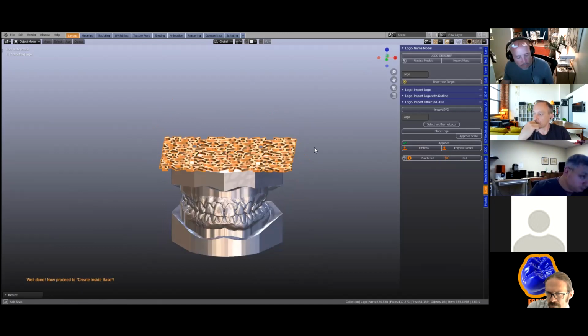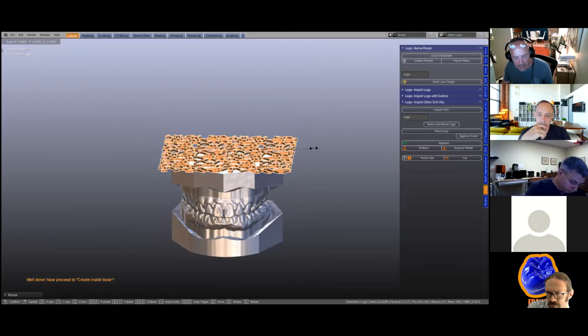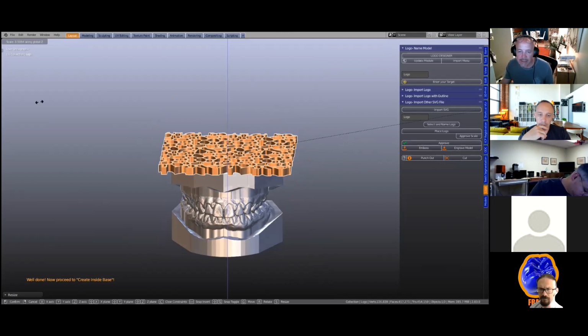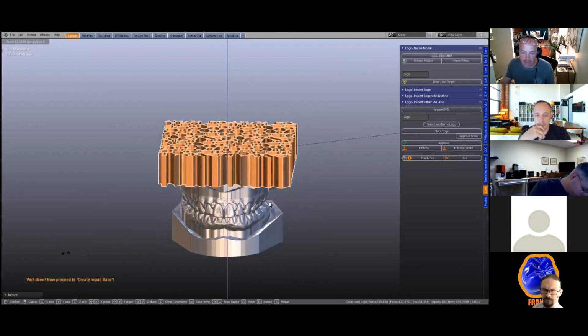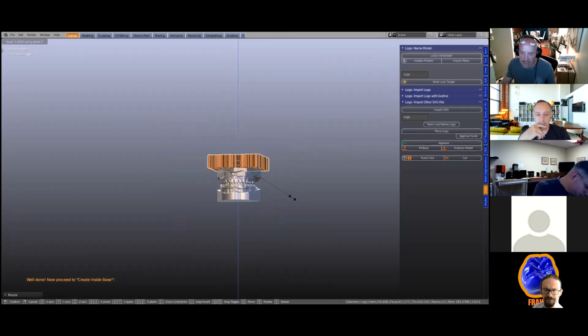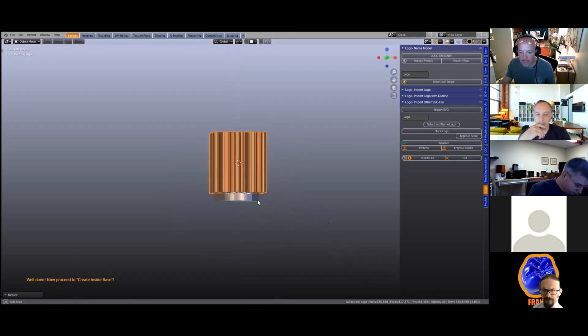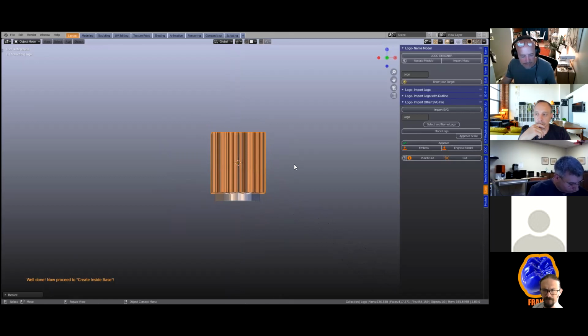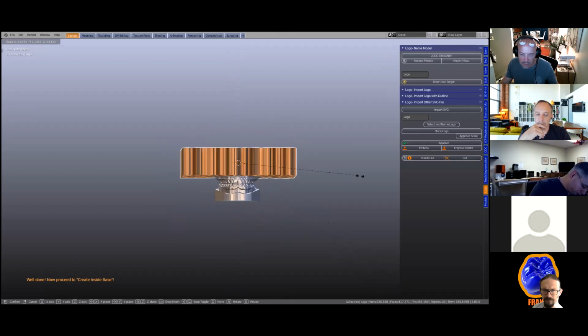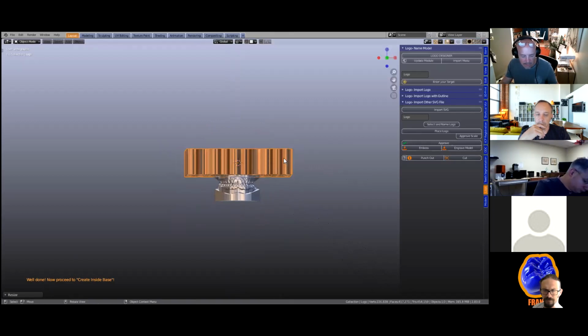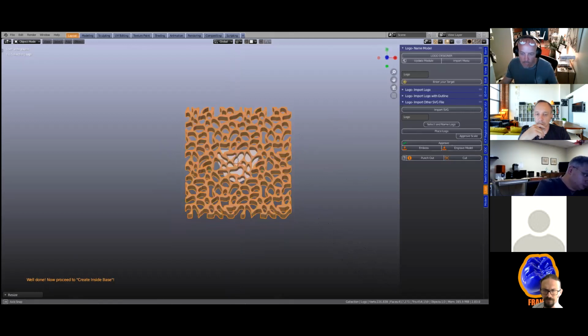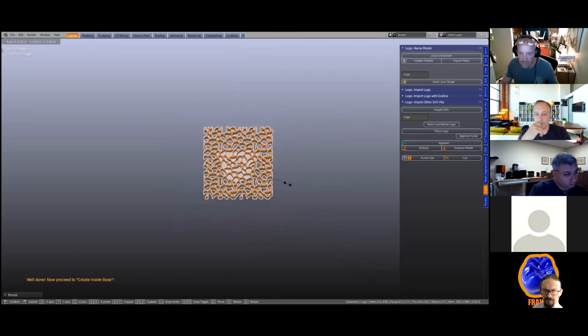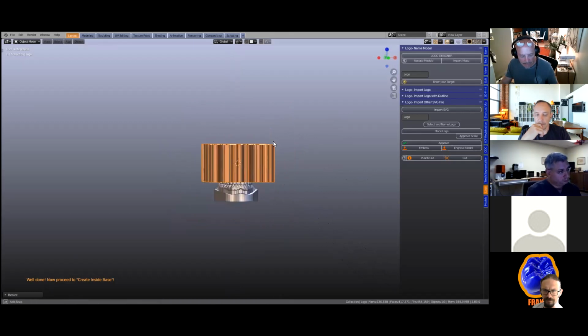Then I can scale Z and make this big. Actually, I'll scale it in all directions, scale and scale Z. Maybe a bit smaller, something like that.